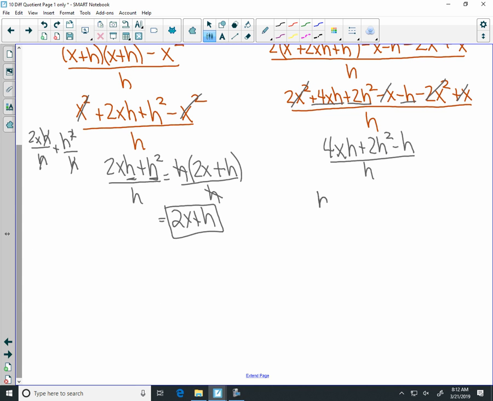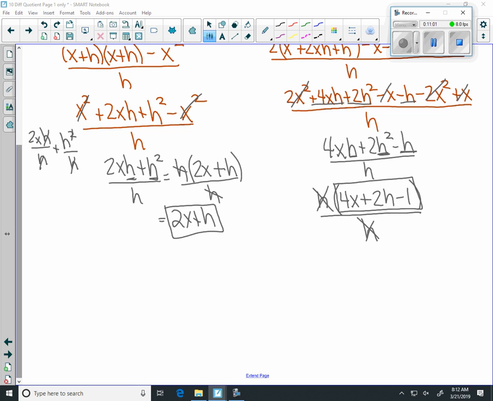If you want to factor out before you cancel, I always think that's a good idea. Here, I'm going to be just left with 4x. Here, I'm going to be left with 2h. And here, the one to not forget, I'm going to be left with minus 1. So, it seems like a super crazy answer, but it's the algebra that we're working toward here. You will do the calculus next year. All right, the next video will have some more examples for you.